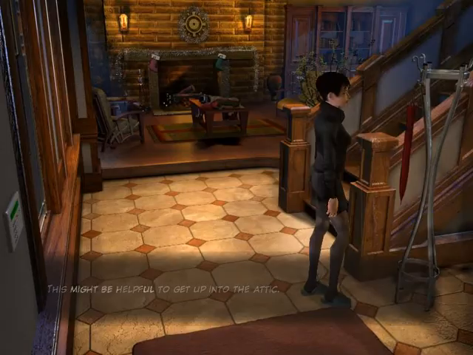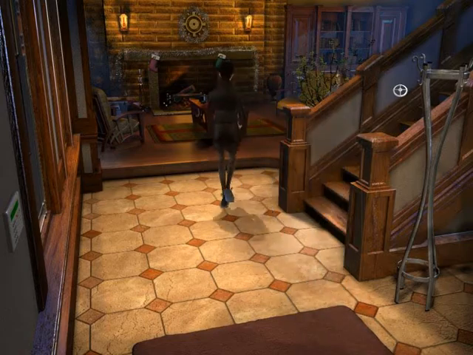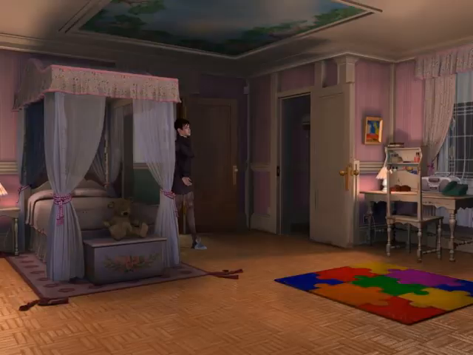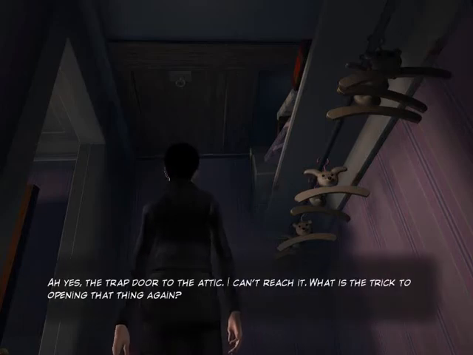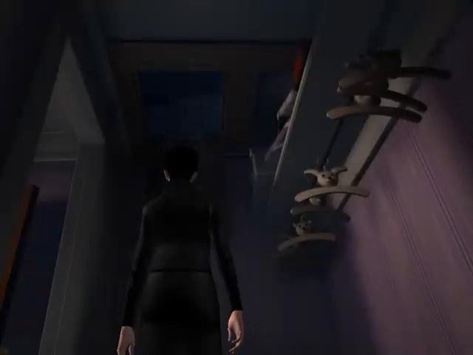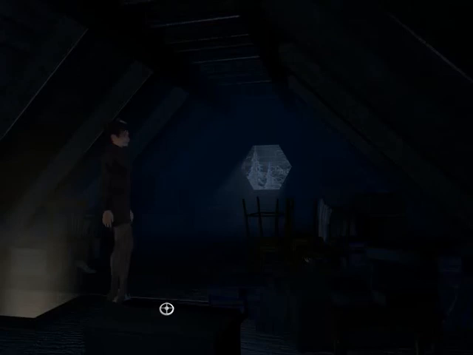This might be helpful to get up into the attic. No, I want to go upstairs. Like, we will get up into that attic. Ah, yes, the trap door to the attic. I can't... Yeah, I know. Hope it's not going to be creepy and full of spiders up here. Oh, it's dark anyway. Where's the light switch? Aha.